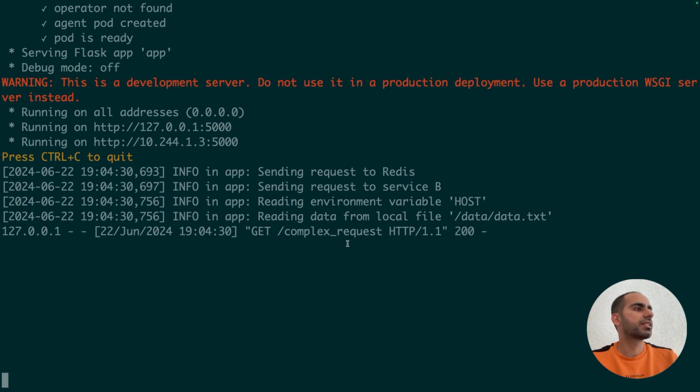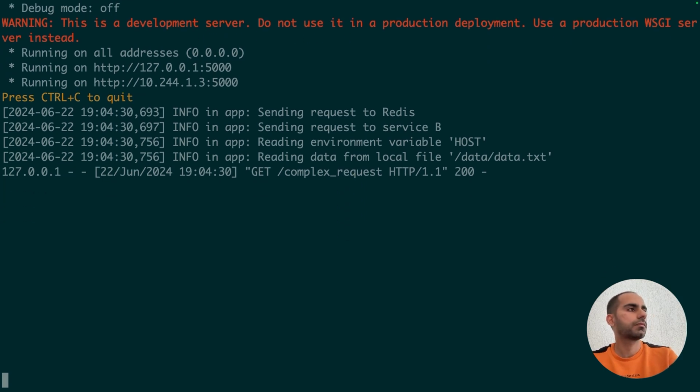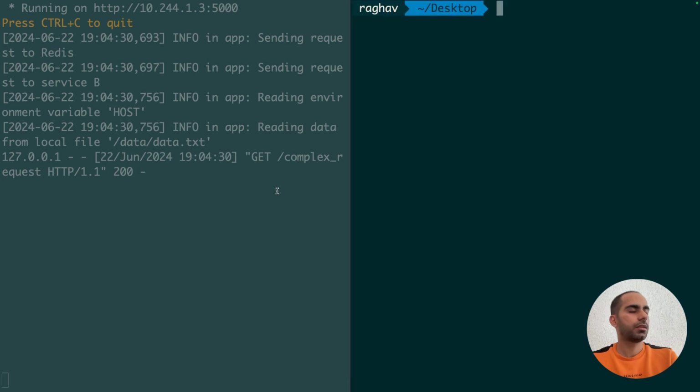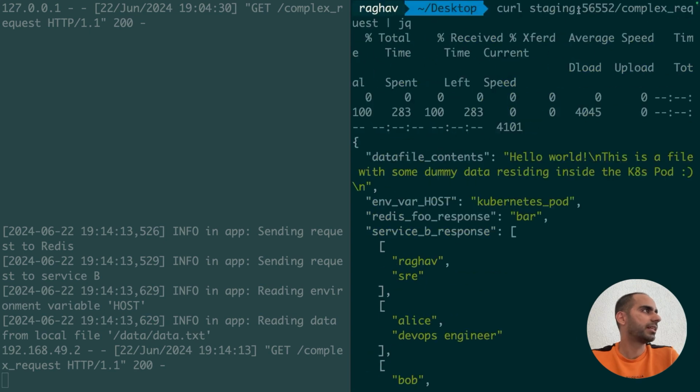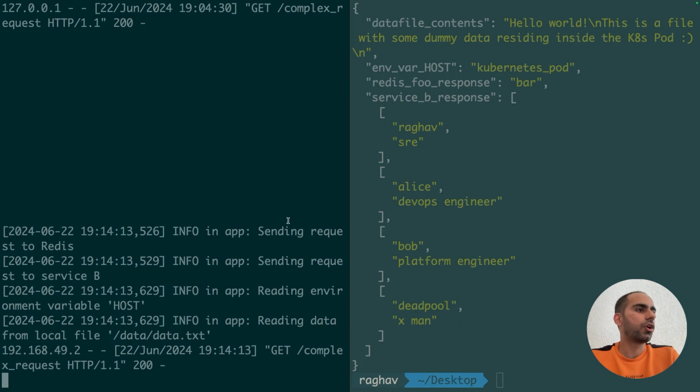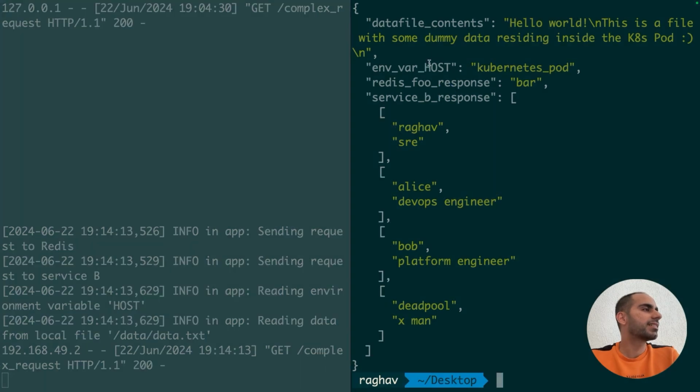So if I make a request to the staging app now, just keep in mind that I am currently streaming the logs of my local app. Let's go make a request to my staging app. Boom. Notice two things. Thing number one is that when I made a request to my staging app, that request also landed on my local application for handling. Number two, notice that this request's response does not have the new field that I added.